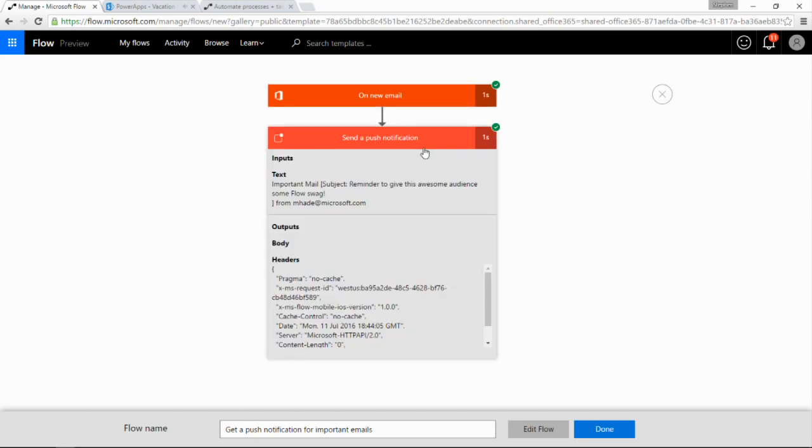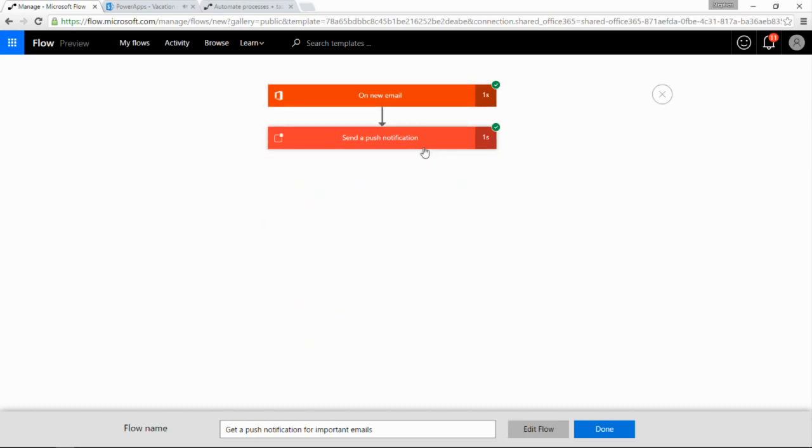But then you can see it sent a push notification, actually on my phone, which you will not be able to see from there. But there's a Flow push notification here. In the front row, can you see it says Flow in that push notification? So it is indeed a real push notification to my phone.